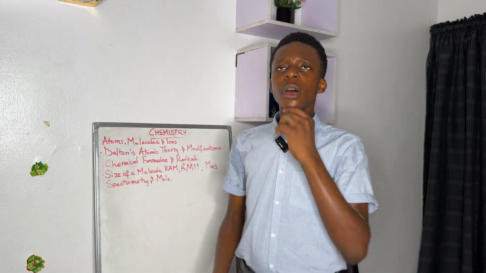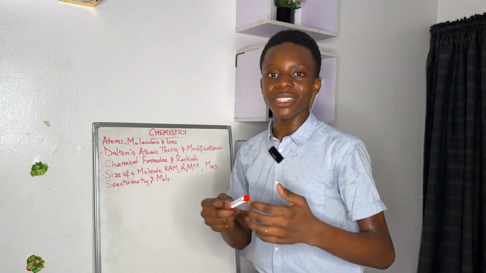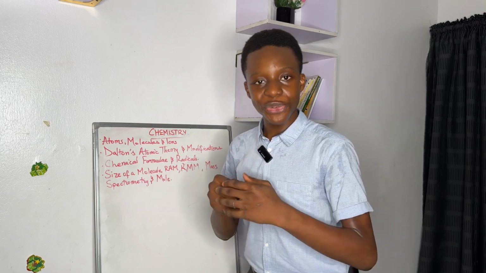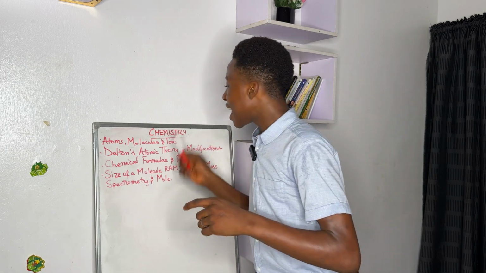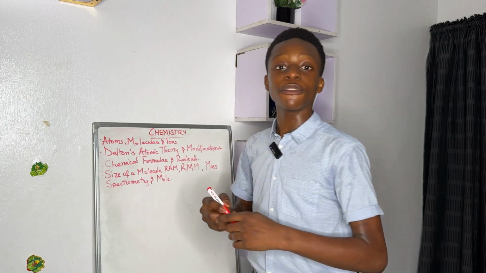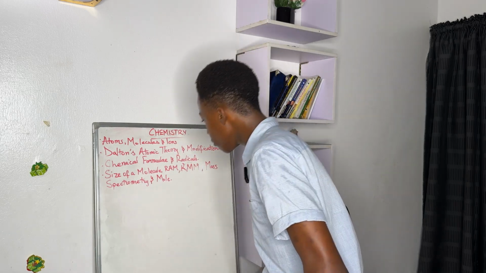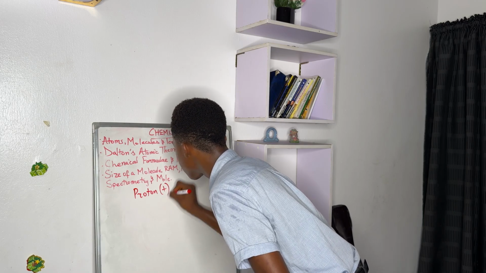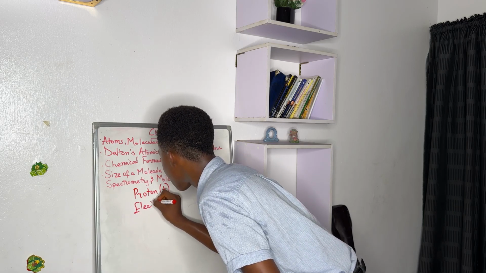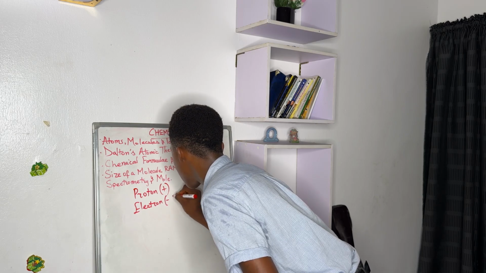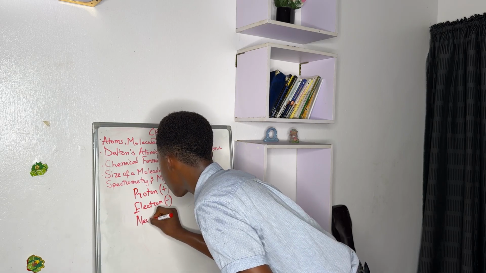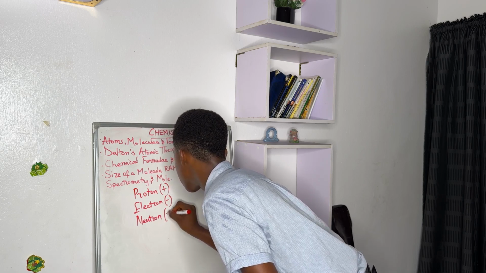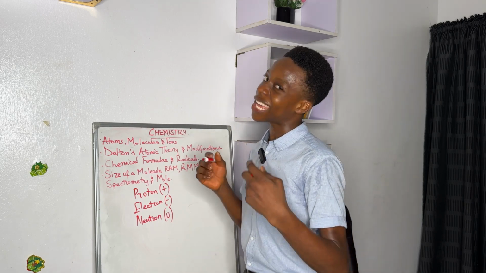Number 1, he said that atoms are the smallest indivisible particles of matter. Well, he was right, and the scientific community accepted him, but at some point, Ernest Rutherford came along and proved him wrong. How did he do that? Well, he did that by studying the atom some more, and he noticed that the atom can be divided into 3 subparticles. There was the proton, which had a positive charge. There was the electron, and the electron had a negative charge. And then there was the neutron, and the neutron had a 0 charge. Okay, 0 charge practically means it has no charge at all.